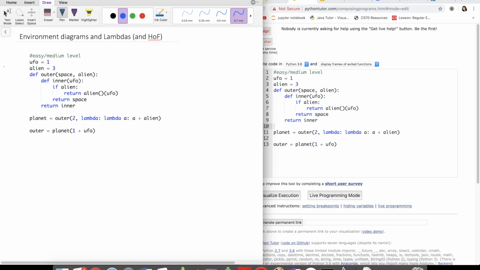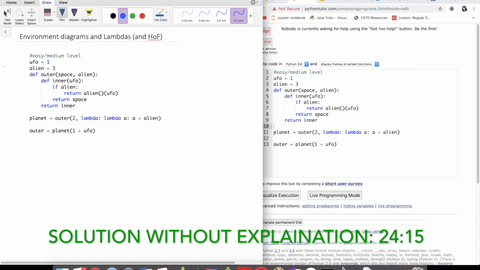And even though you might have gotten the right answer, or if you think you've gotten the right answer, I encourage you to watch this part because I will be walking through certain techniques I use whilst tracing an environment diagram on midterms. It just helps me not make silly mistakes.